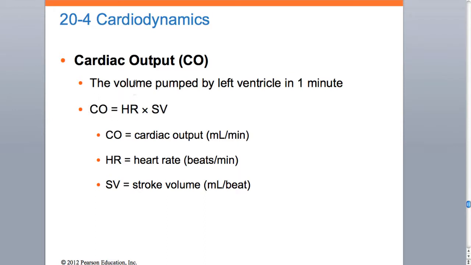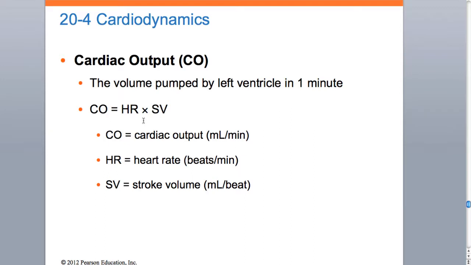If heart rate goes up, and stroke volume goes up, then I'm going to get a very high cardiac output. And that's usually in the case of exercise. When you're heavily exercising, the heart rate's going to go up and the stroke volume will go up. Now, if you're an athlete, the heart rate may go up, but the stroke volume actually may go down, giving you what? The same cardiac output.